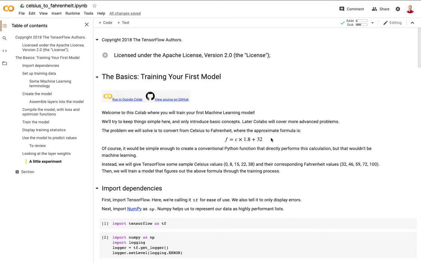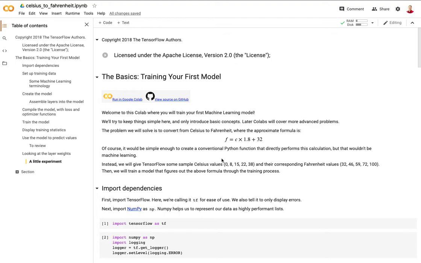We have a series of inputs and outputs, and the beauty of machine learning is that, based on the input and output, there's a certain function that the machine is going to calculate. In this example, we're looking at a way to convert from Celsius to Fahrenheit, but the machine doesn't know that. It has a series of input values and a series of output values. Over the course of using our neural network, the machine will start to figure out the approximate mapping that should happen between these values, and then we can use a prediction to test it out at the end.